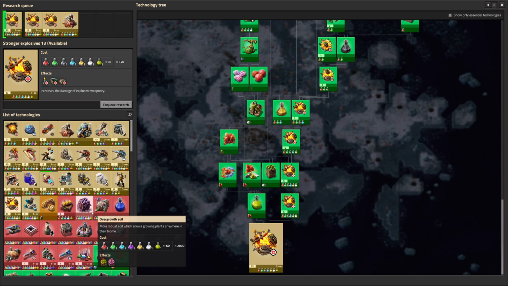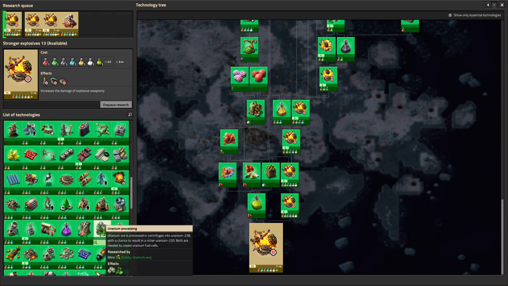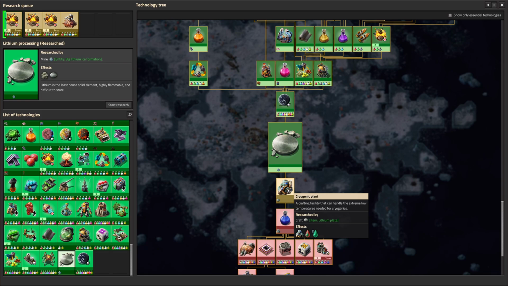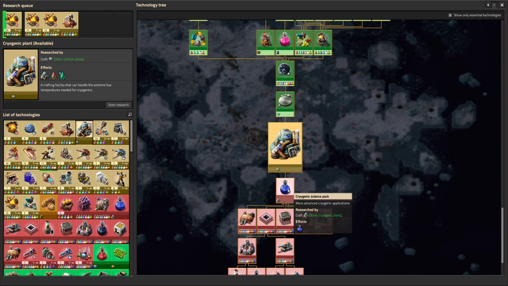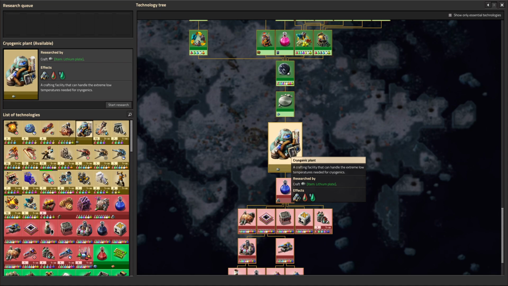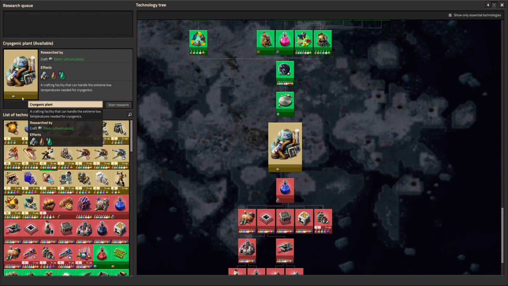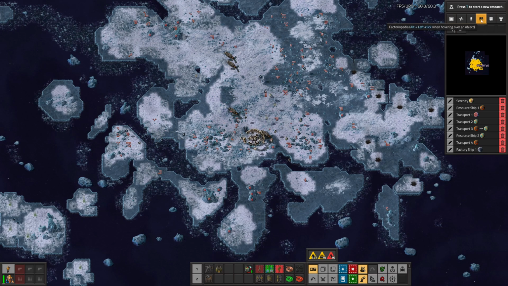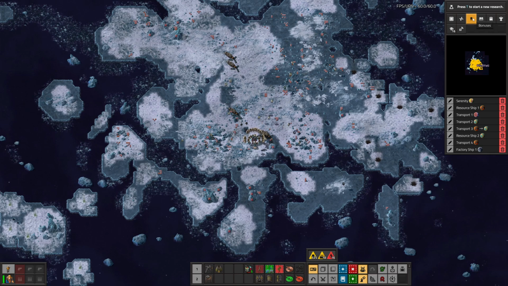So let's go here, and we researched lithium. So now we need to research the cryogenic plant, right? Which means that we probably need to get rid of these guys. Oh, that is not what I wanted to do. Oh no, we need to make lithium. That's going to slow us down. Craft lithium plate. Okay, so how are we crafting lithium plate? Let's see.